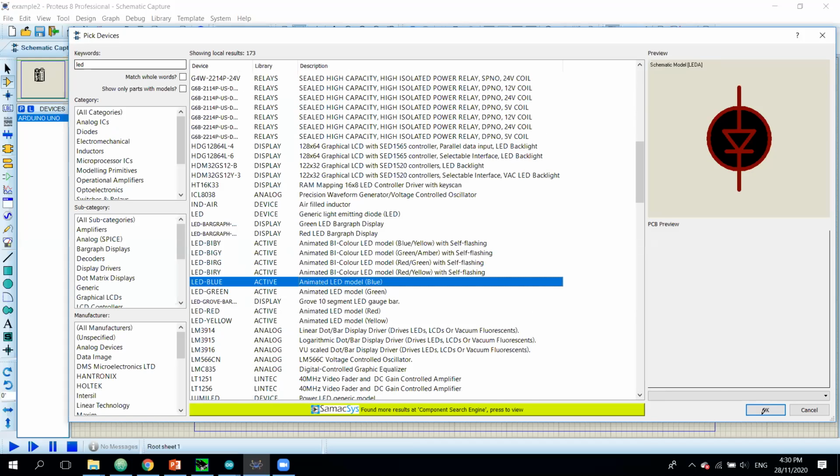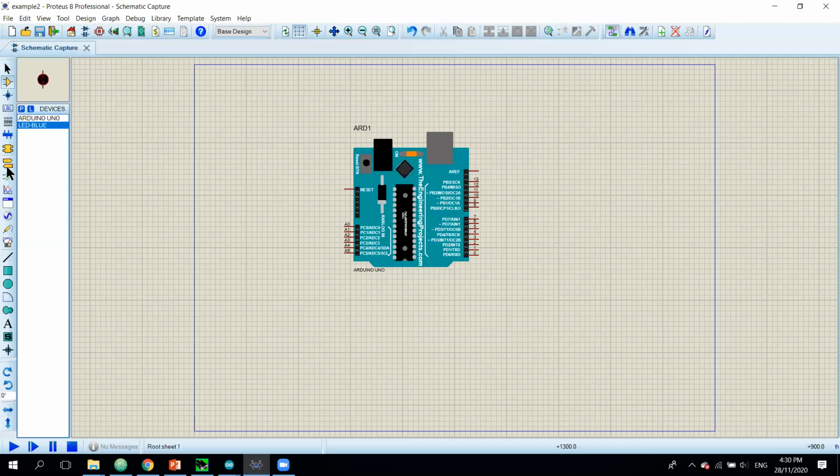I'm going to select a blue color LED this time. So we have to get another ground. Then you have to connect this pin to any input or output pin. So here I'm going to use pin number 3. So let's try the code.